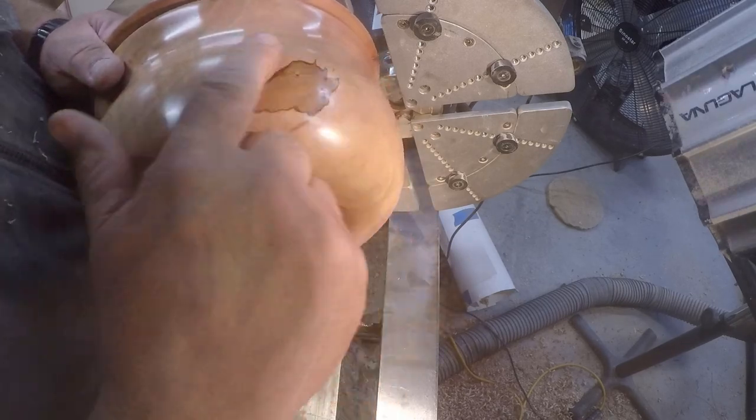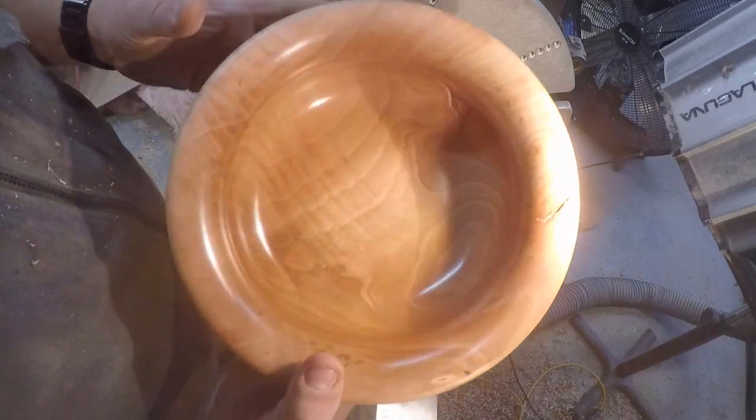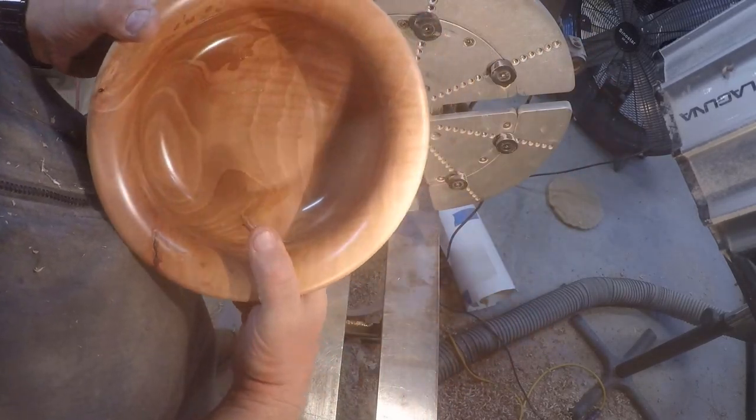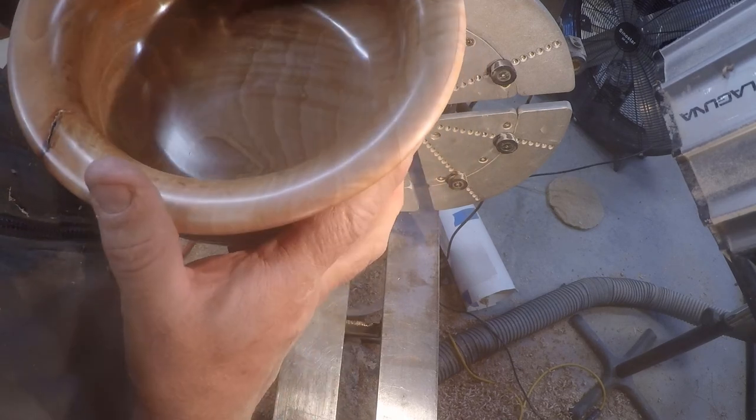And there's a little bit of spalting there. And look at the curl on this grain. I mean, you can see it down in here. If you can't, I'm sorry, but it is absolutely beautiful.